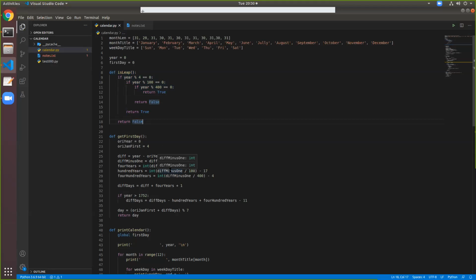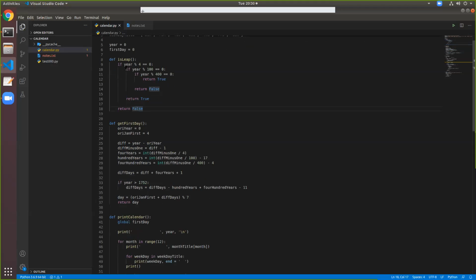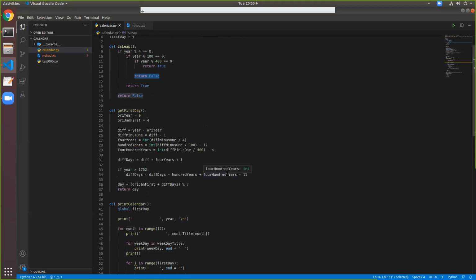They don't really care if it's also divided by 100 but not divided by 400, which makes it not a leap year. Well, that was not the concern at the time. So I just subtracted those. And so this is the amount of different days. Okay, so because one leap year ends up in how many days, and I calculated that, which is always true. Okay, always true until 1752.